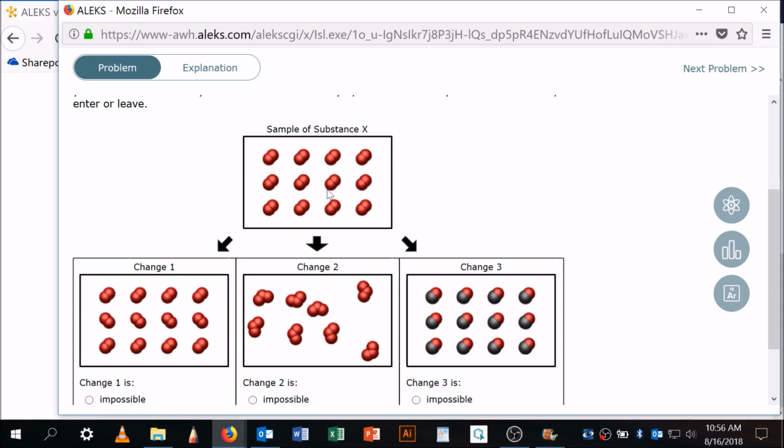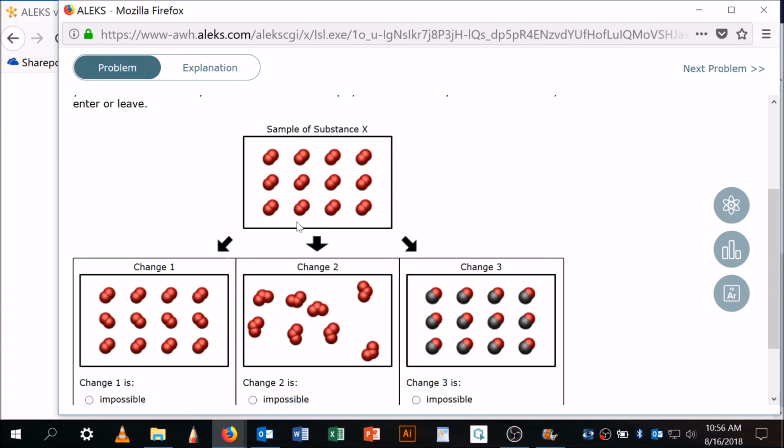You see it looks like I've got 2 red spheres for each molecule, and here I've got 3. So it's definitely a different bondedness, right? I think these pictures are drawn such that if you count up these balls, you have the same number of balls down here. Let's do it. 1, 2, 3, 4, 5, 6. So there's 6 in each row. 6 times 4 is 24. 1, 2, 3, 4, 5, 6, 7, 8 times 3 is 24 also.